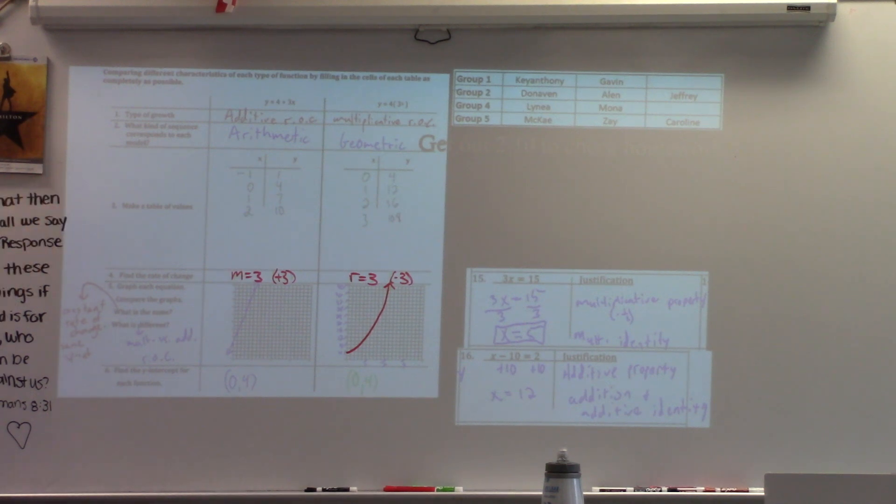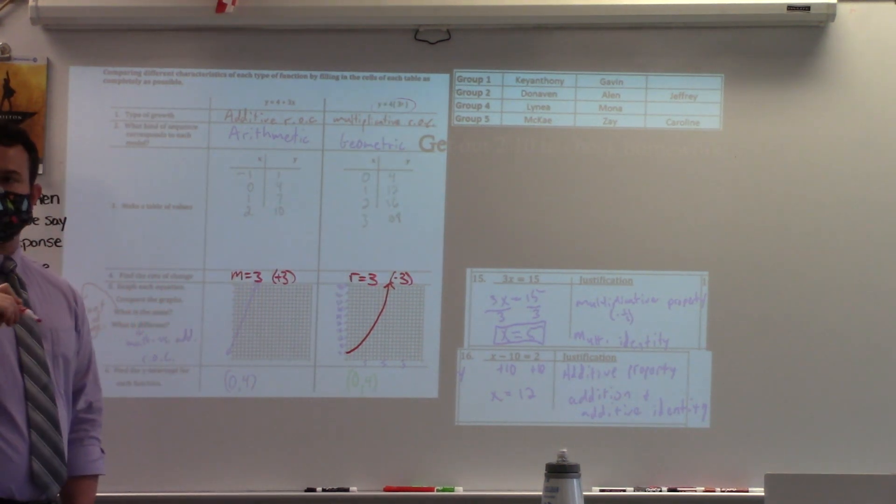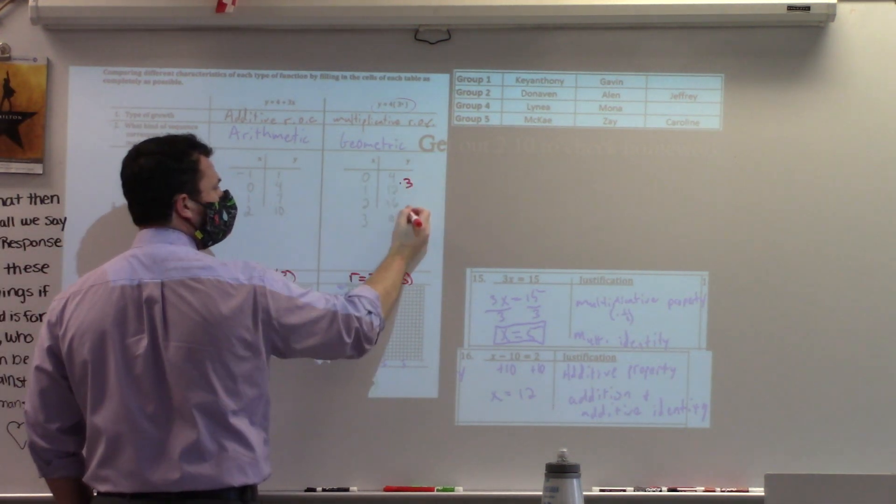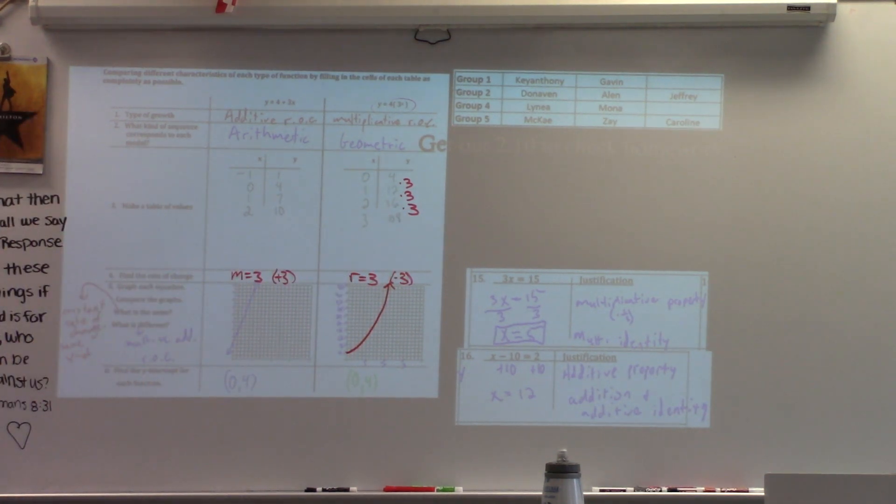Alan, have you looked at number three and checked your tables and figured out where yours went wrong? I don't think God looked at them wrong, so I'm trying to understand what you're doing. Huh? I'm trying to understand what you've got on the board and what you're going over. Does that say 16 or 36? Where? 12. Oh, here. This one right here? Yeah. That's a 36. Because what's the rate of change? What am I repeatedly doing? Multiply by 3. Right. 4 times 3 is 12. 12 times 3 is 36. 36 times 3 is 108. It looks like a 16 from the back here. Gotcha. Yeah, it's a 3.